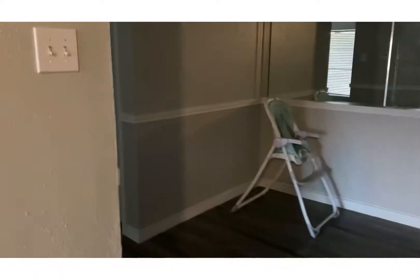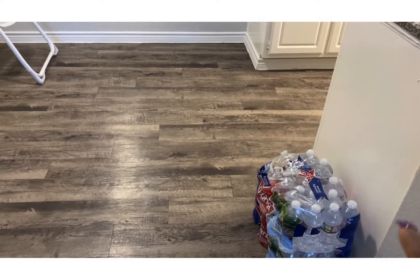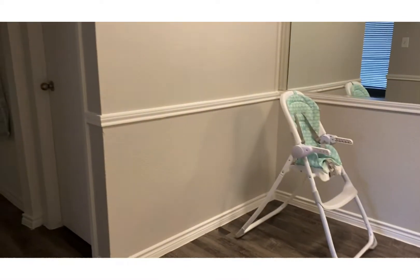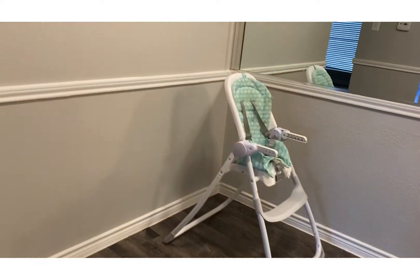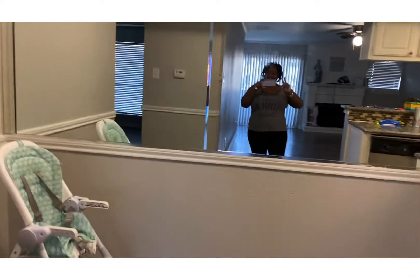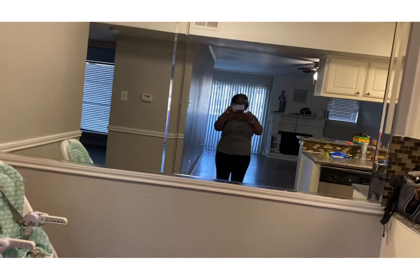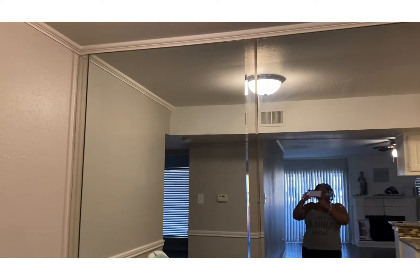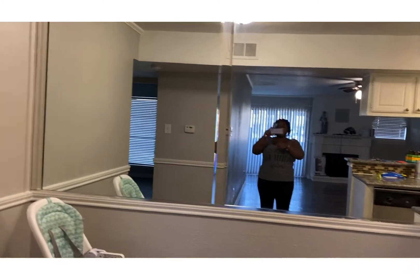And then as we get over to the dining room and kitchen area — water, cannot have enough water. This is the dining room area and that's the baby's high chair. I do have a dining table in storage that will be coming here, getting put in this area. And one of my favorite features, of course, is the mirror. Excuse the marks because baby boy has been playing on the mirror — he loves looking in the mirror — but it goes all the way up. I am going to put some LED lights around the mirror and give the nighttime a nice vibe. I cannot wait to do that, so stay tuned for that.